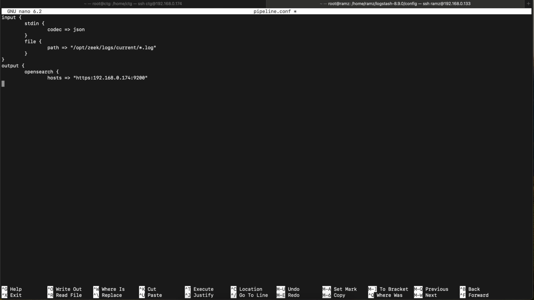So let me go ahead and define the authentication type using auth_type. First let me set the type of authentication to basic.